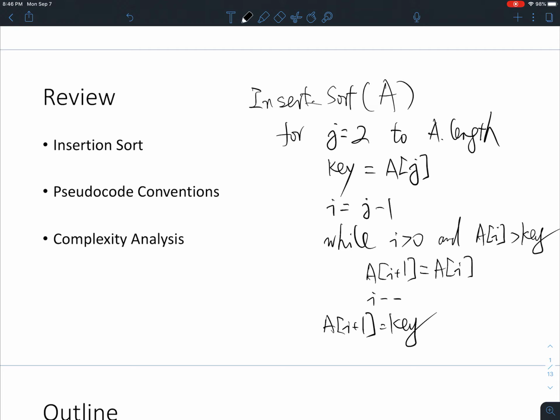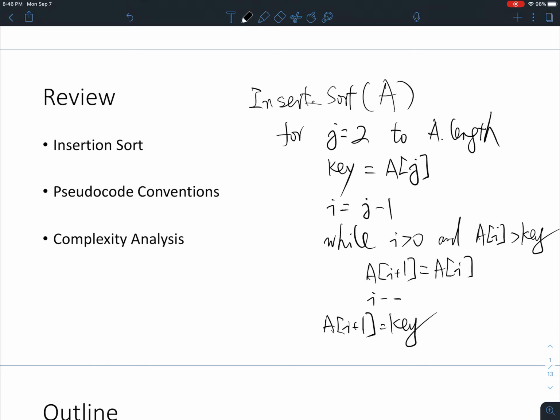We said that the design of insertion sort is inspired by the poker game. In the poker game we need to get cards from the table and make sure that they are in sorted order in our hands, so that when we play a card, we know which one we want to take out in a very fast way.